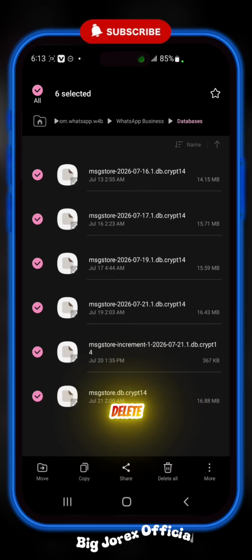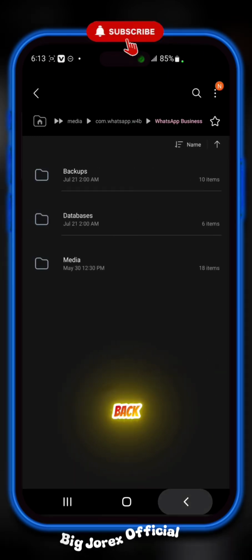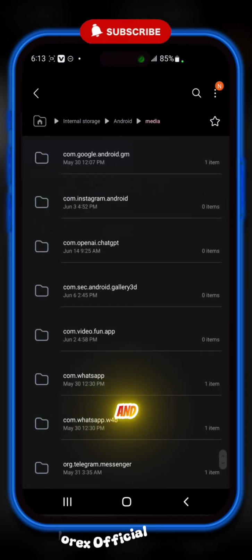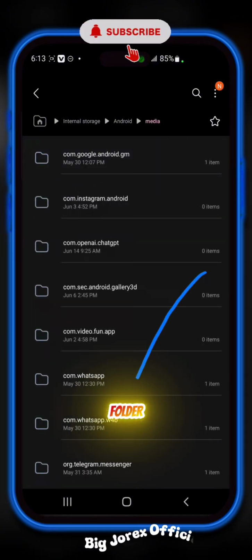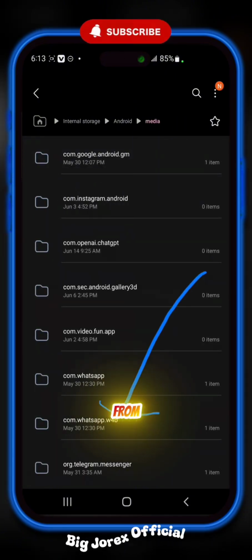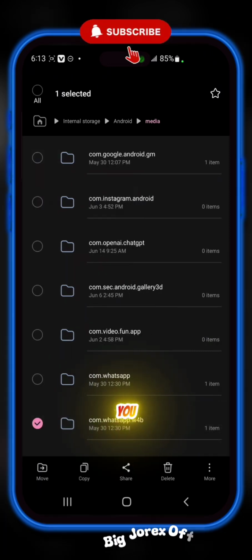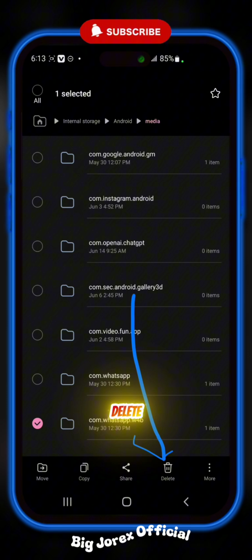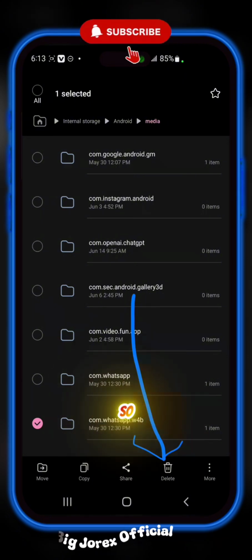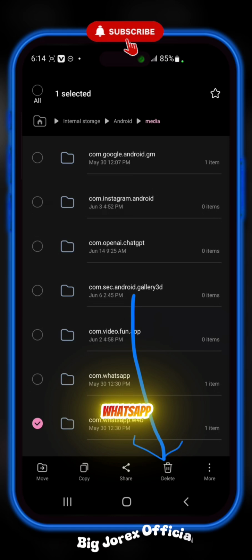Or if you don't want to delete it from here, you can just go back and delete the main folder from here. Just click and hold, then you navigate to delete depending on your phone. Understand? So you just delete this particular folder if you are getting repeated WhatsApp bans.